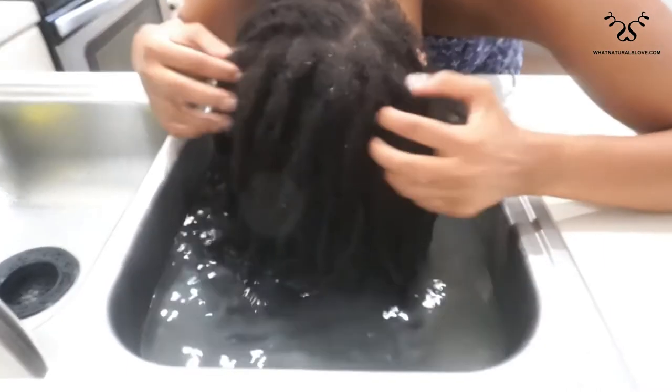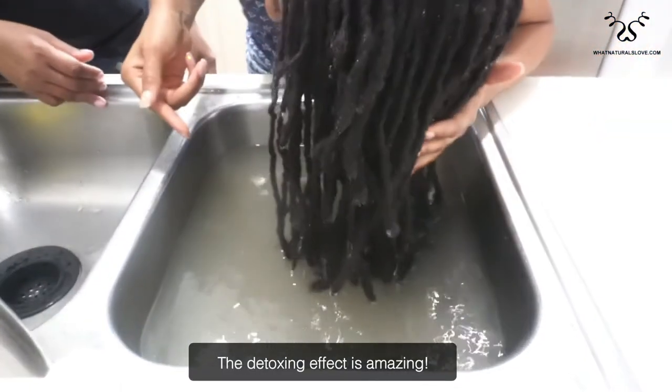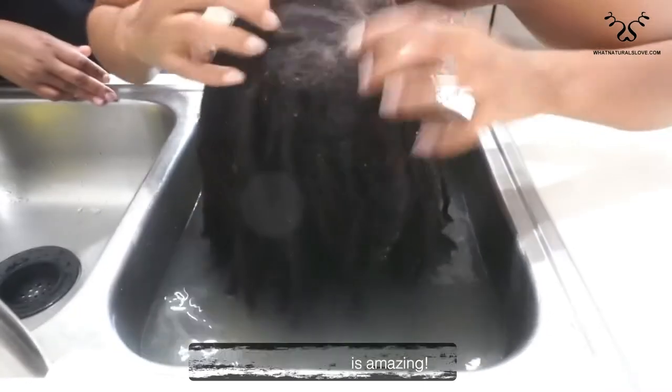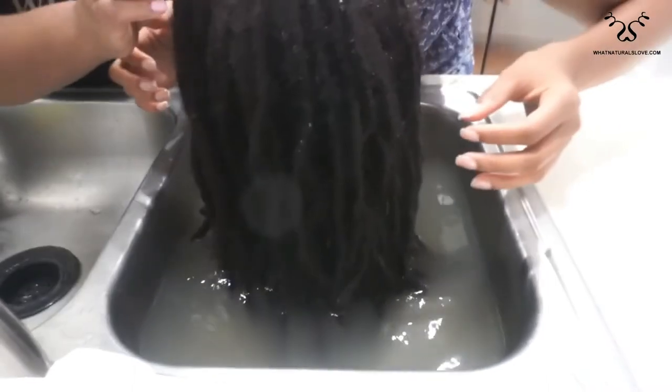This is less of a shampoo and way more of a detox, which is what it is. You can see — that's dirt. It's burning up dirt. I really feel the dirt kind of under my nails. This is either because I used too much water for it to work as a shampoo, but either way this is detoxing the heck out of my hair because a whole bunch of white stuff is coming up.